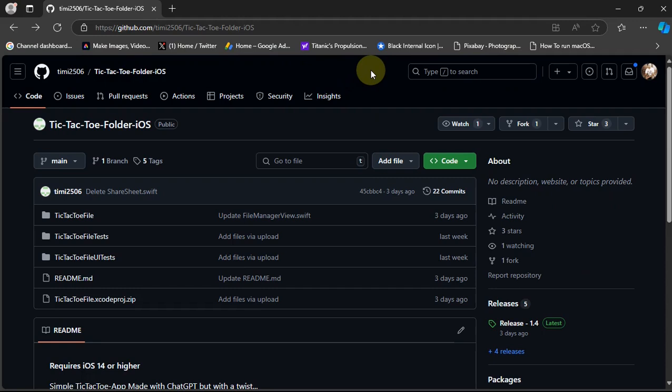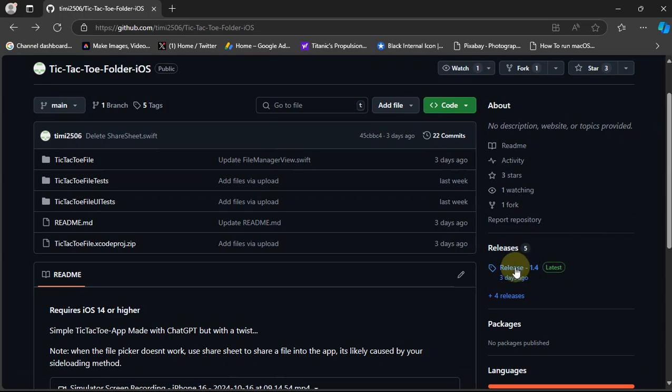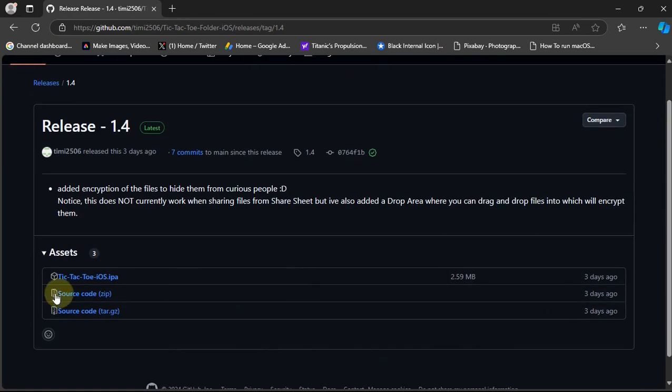Alright, so as you can see, we are at the official GitHub page for the same. Again, as you can see, it is completely free and you can install it on any of your iOS devices, on any iOS version. To get it, you can simply head to its official GitHub page, as you can see it right here, and then head to releases. And from there, you can simply get the IPA for this.